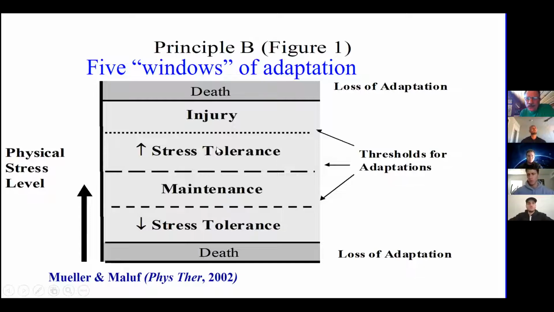But when there's overload, and the key principle here is, you could think about it as hypertrophy, but the more fundamental idea that I think is transforming in clinical practice is that you have increased stress tolerance. Overload, give any tissue more stress, and wham, it adapts to it. I mean, how cool is that? It just changes in its basic structure, its basic molecular, its physical structure, and is able to accept that stress. But then, you don't want to get too high because you're going to get injured. You exceed this level, whatever that level is, and you get injured.